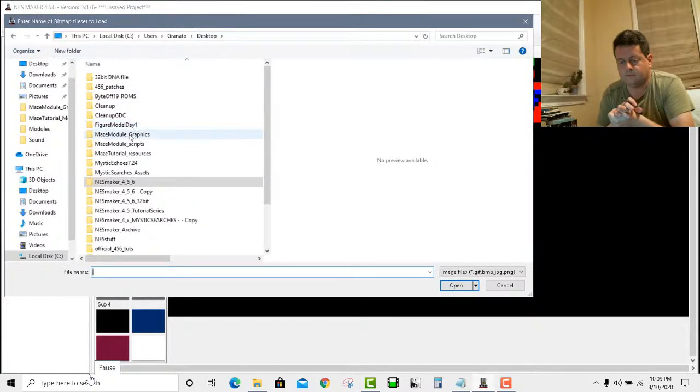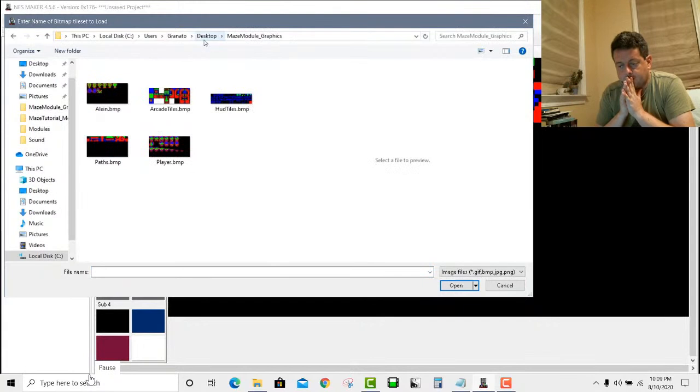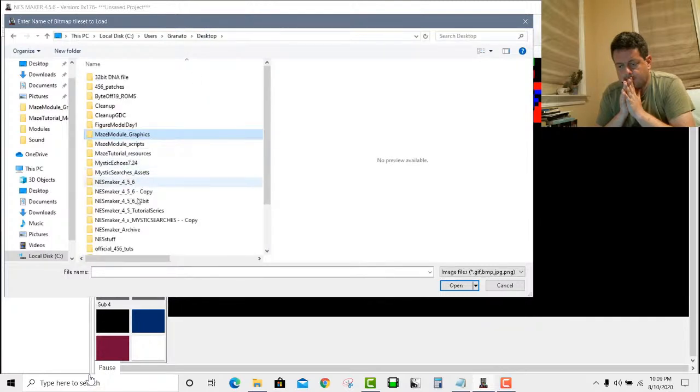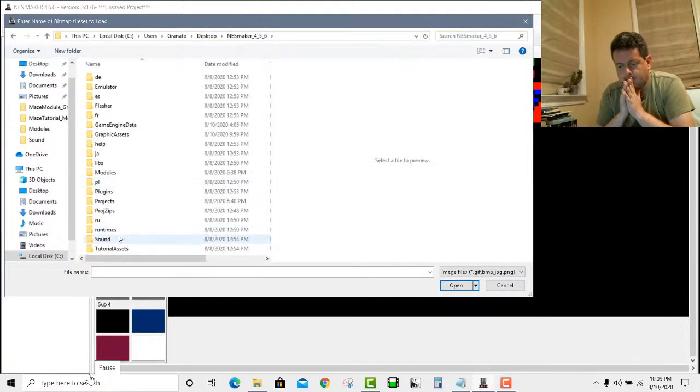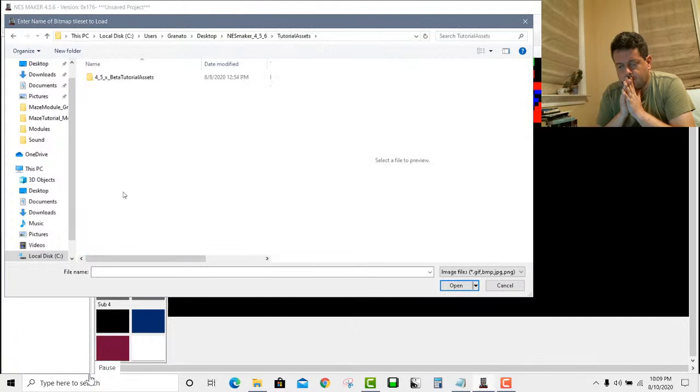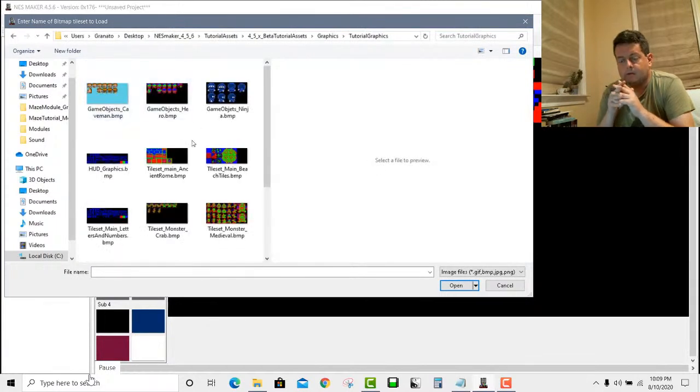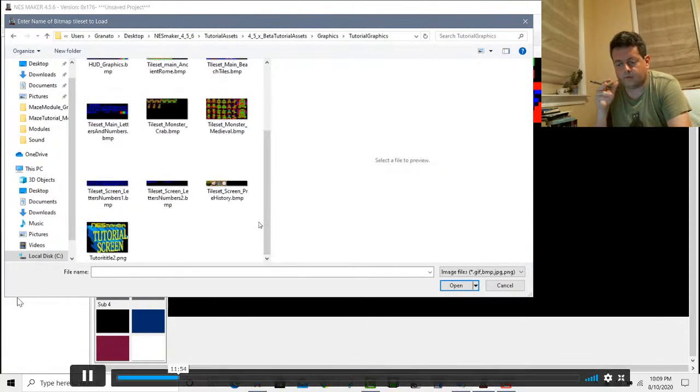I didn't put it in Maze Module Graphics because we're just going to use the default start screen graphics for 4.5.6. You can find them inside your NES Maker folder, inside tutorial assets, inside 4.5.x tutorials, in graphics, in tutorial graphics. You're going to see tutorials.